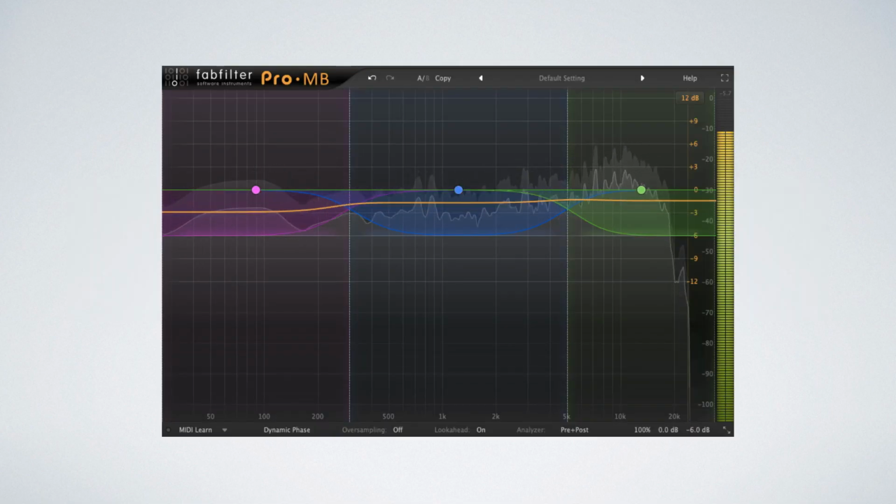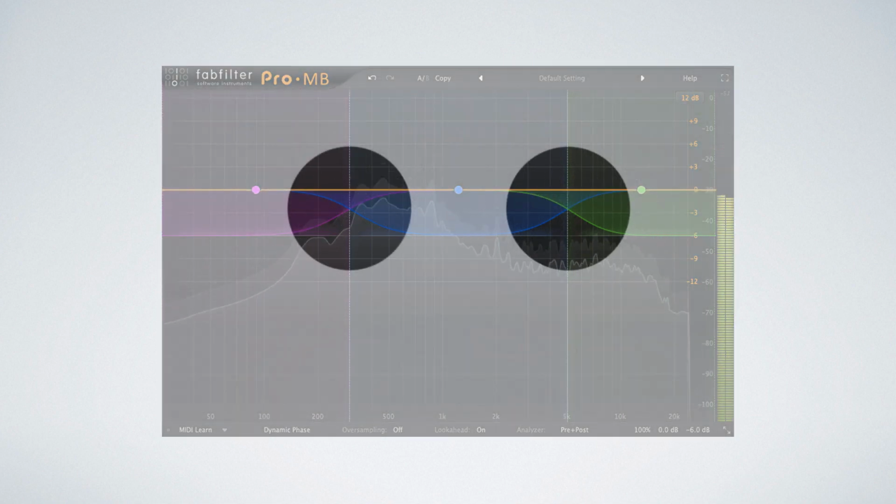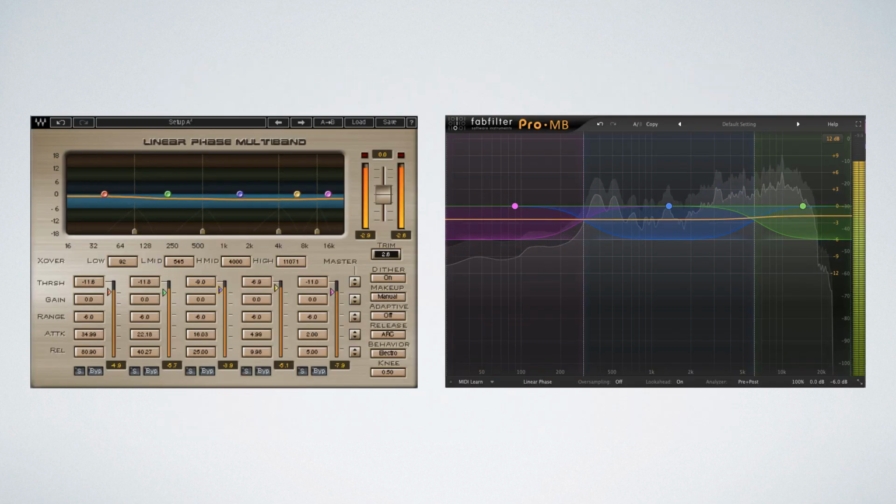When the incoming audio signal is split via the use of filters, a phase shift occurs at the crossovers. These are the points where the filters overlap. Whether or not this phase shift sounds good or bad is irrelevant. The point is that the audio signal has changed in some way. I'd like to note that some plugins like the Waves Linear Phase Multiband Compressor and FabFilter Pro MB do not cause a phase shift if set to linear phase mode. But this feature is unique to the digital world.